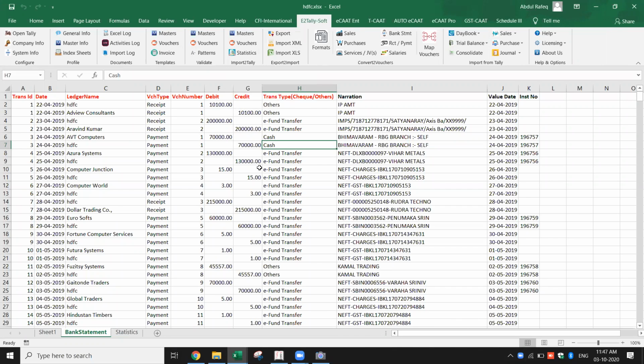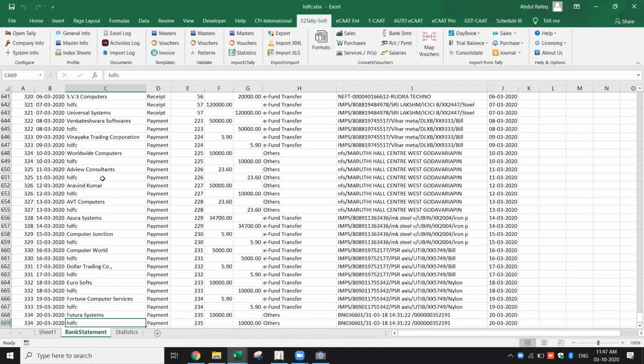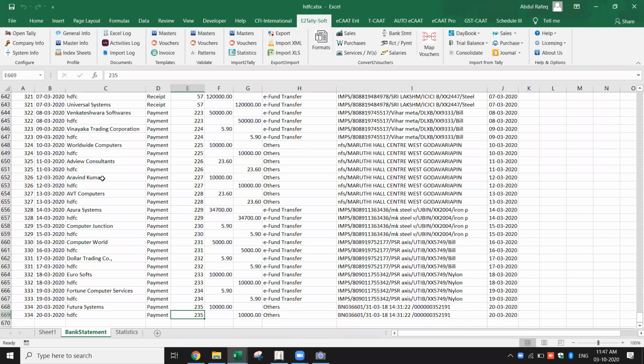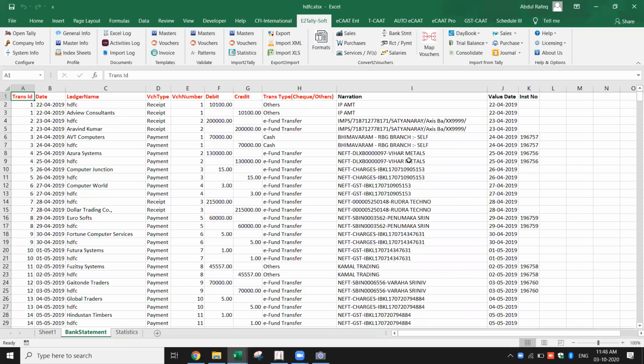Okay, the only thing in that case is I have to check whether all the ledger names are available, right? So it means now if you see, there are about how many transactions? 334 rows of transactions. Okay, about 235 vouchers. All these vouchers from the bank we are able to convert in one shot in a few minutes. And not only that, I can just import in a 1 or 2 minutes. Okay. Now, if the ledgers are not available, I can also create the ledger masters and import it in one shot. Okay. This I showed you one example of bank statement.